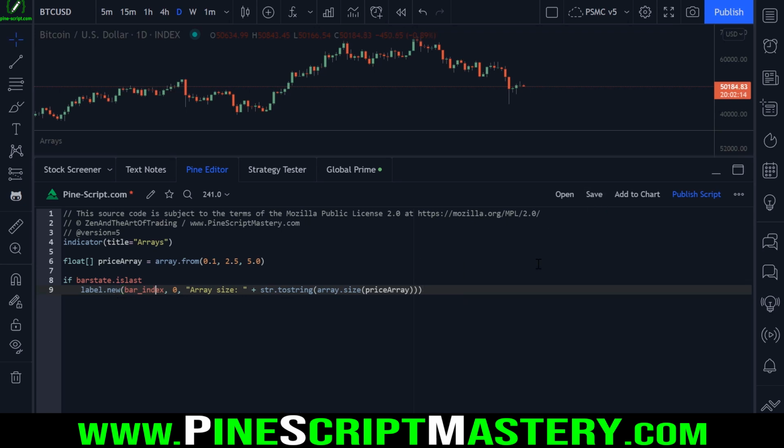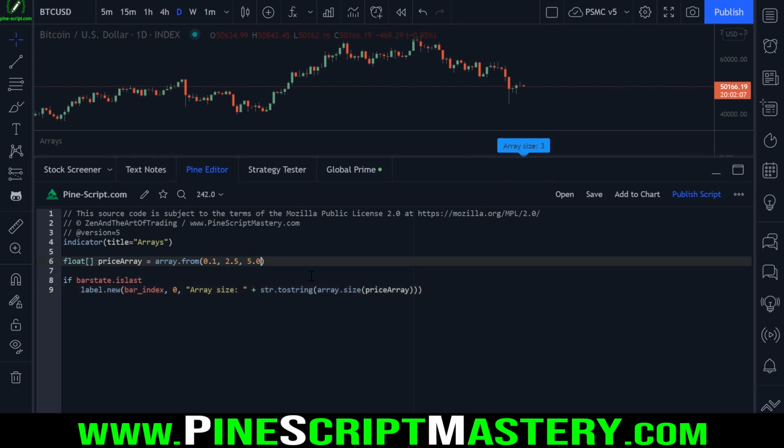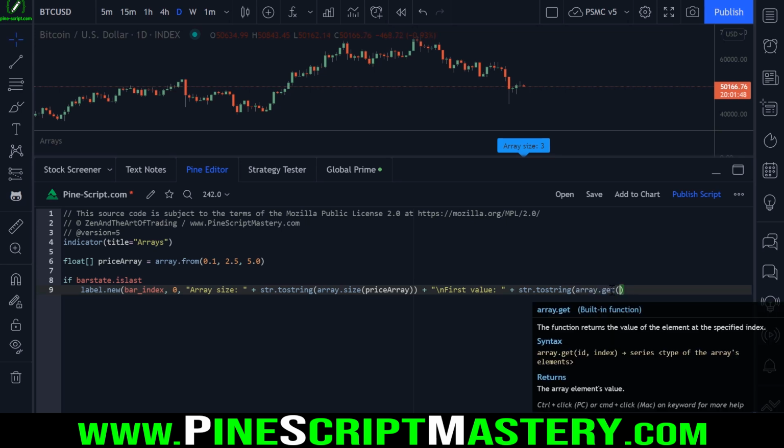And now when I save my script, we should be getting 3 drawing onto the chart. There we go. Because we have 1, 2, 3 elements in our array. If we want to display the first value in our array, then we need to use the str.tostring function again. And then we need to use the array.get function to get the value we want from our array.